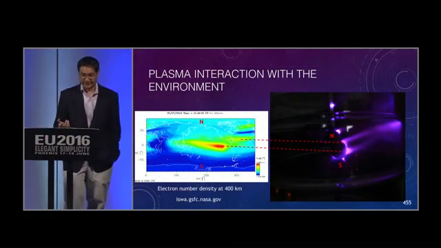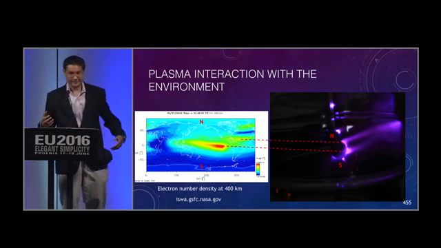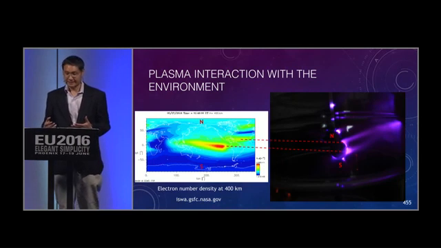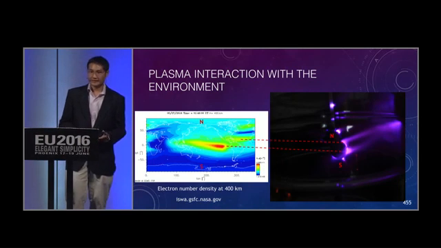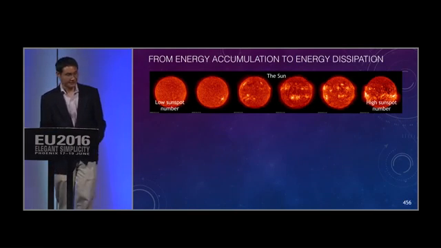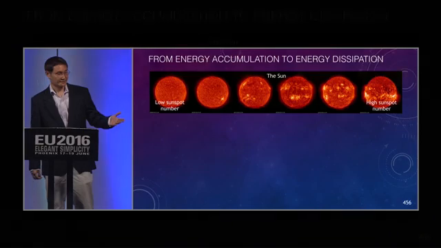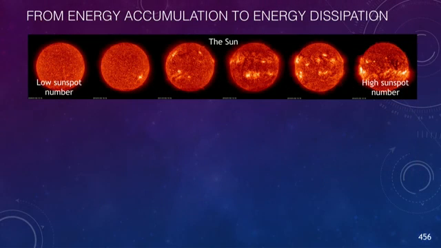So next, we go into more details about how we do the forecast. So it relates to how plasma density plays an important role in modulating the atmospheric energy. So we can do some type of prediction, a simple one to begin with. So let's start with the sun. If we look at the sun, there's a period where there's a low number of sunspots, and there's a period where it's a high number of sunspots. So the difference is plasma density.